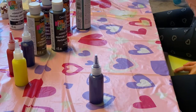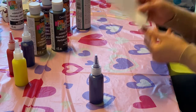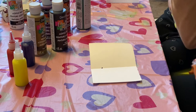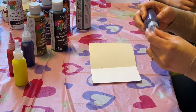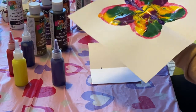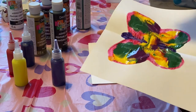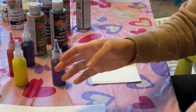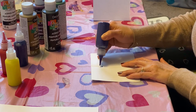Okay, so now we're going to make baby butterflies out of this. So here, this is for you. And this is what I'm going to do. Okay, so I'll take this color. First of all, these colors are called glitter bubble paints. They really nicely create a bubbly texture on the painting. Also, as you can see here, a bubble started popping out. And it's also glitter. So as it dries out, it's going to make a beautiful texture. Use this color again. And make a line.